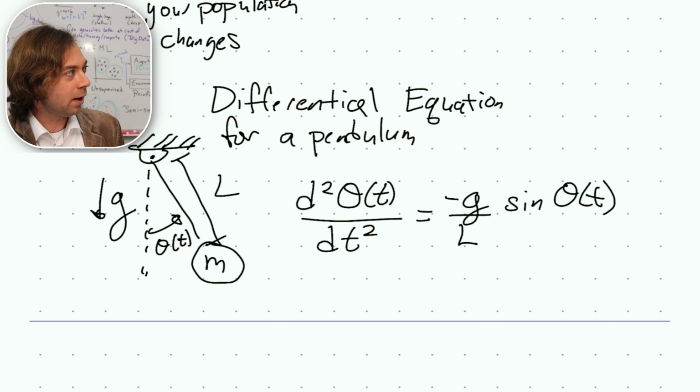The answer should be no one, because it's impossible. It is literally an impossible equation to solve with elementary functions, sines and cosines, exponentials. We know this fact. We've known this for a very, very long time, right? So it's all lost. So does that mean we hang up our hats?